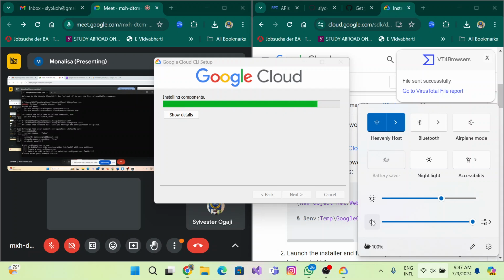Then it is asking to pick the configuration. That means if you want to reinitialize the configuration with new settings, or you want to create a new configuration, or you want to switch or reinitialize the existing configuration. Okay, so this is the project that I earlier created. So now I created this Mona 13-2. So this is asking me the choices to enter into the options. So as per the choice I give, I will enter into the option.